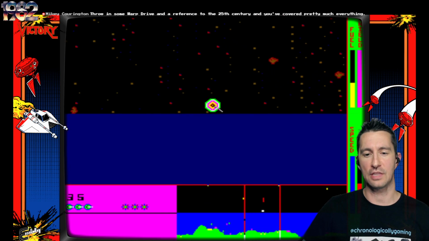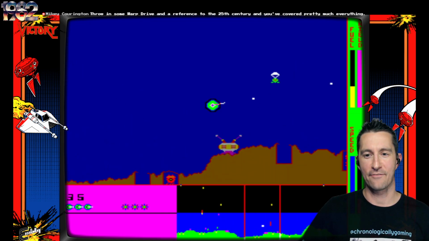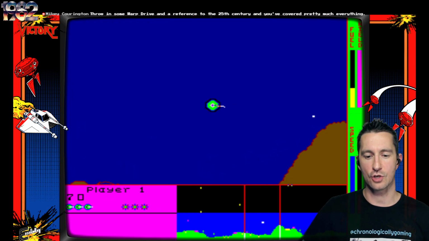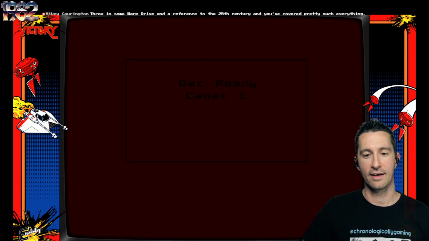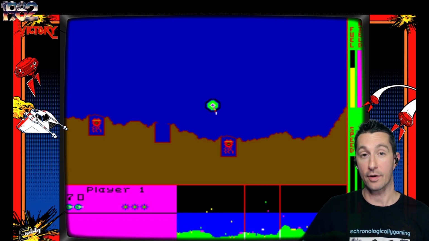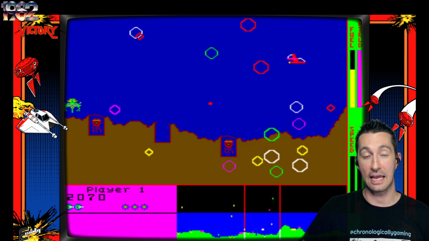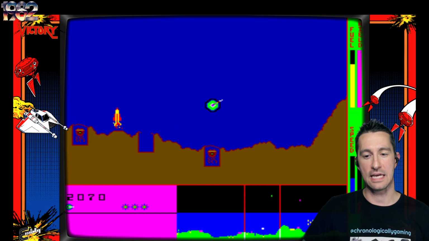I am just flying around, and you can see at the bottom of the screen, there's a radar very similar to Defender that's showing where the enemies are. The paratroopers are represented by red. We got 8 quarks left, and there's a quark right here. I can't get to it, but if a paratrooper gets to it, then it'll release it, and there you go. A quark just killed me. Player 1. We're only cadet level.